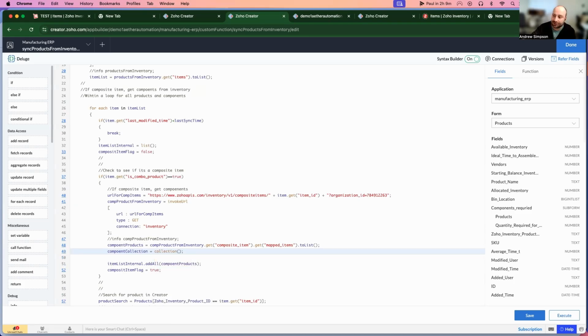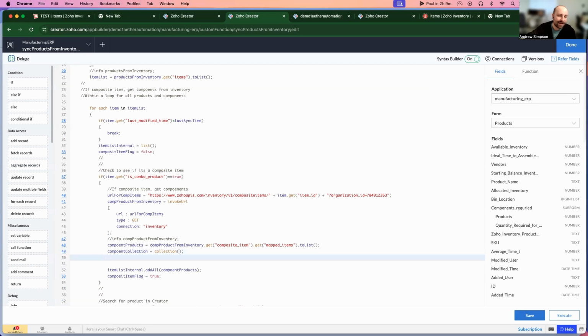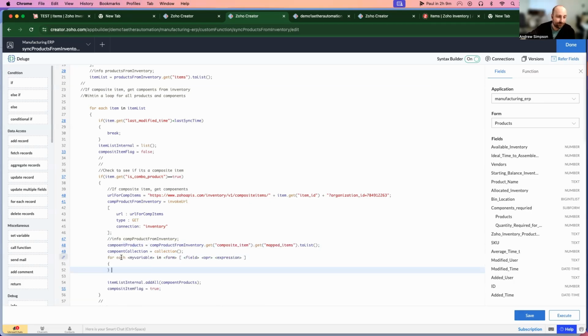So we're going to create a collection, and then that collection, we're going to add in a bunch of rows for the component products. So I'm going to add a for each in here, and that's going to go for each component product. In the component products, we are going to create a row.